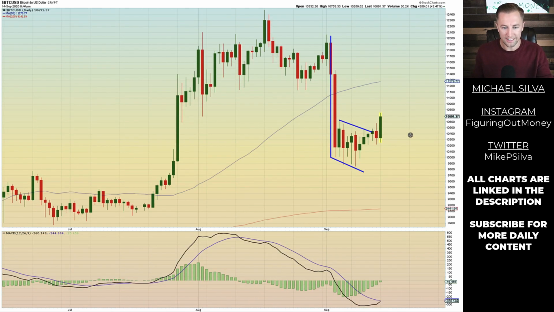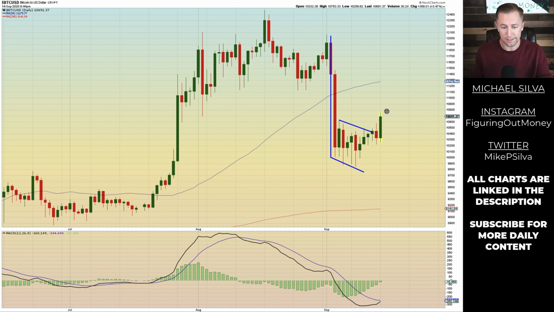Here's Bitcoin on the daily, and check it out. We broke out of that bear flag, not to the downside, but to the upside. So this no longer is a bear flag. Once we broke above it, look at the pressure to the upside. When resistance is broken in this case, clearly there were a lot of data points suggesting that this was a level of resistance. Once resistance is broken, it then becomes support. However, if there's a lot of resistance and a lot of data points, when it is broken, you typically see forceful action take place. And 359 points in Bitcoin, 3.5% move for the day.